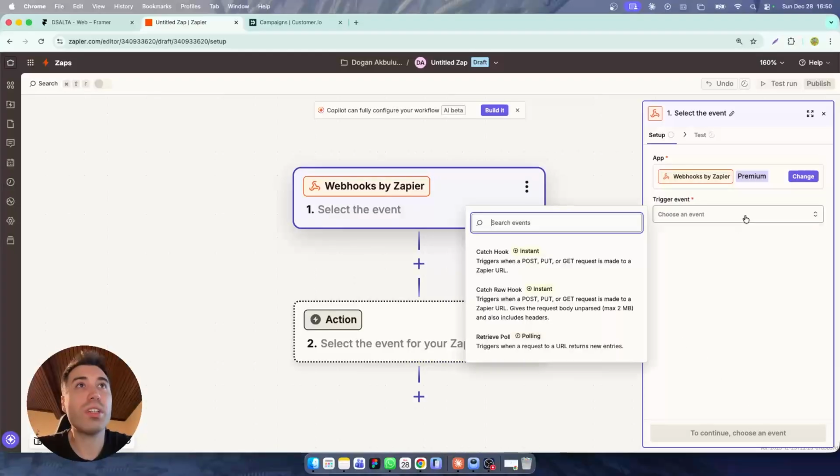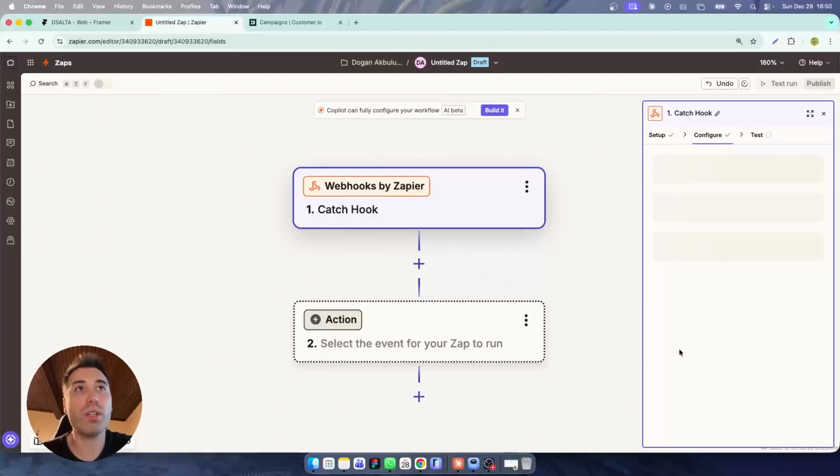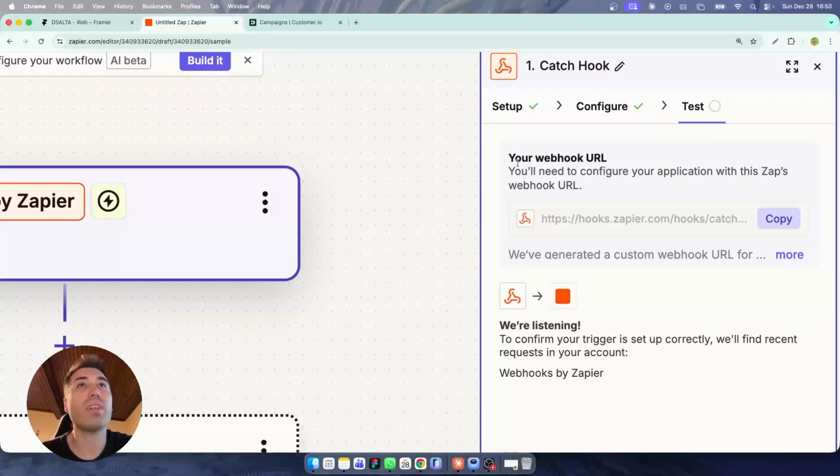In the trigger event section, you need to click catch hook, because we are going to send the form submitter's data, right? We should click catch hook, click continue again. Yeah, as you can see, we created a URL.